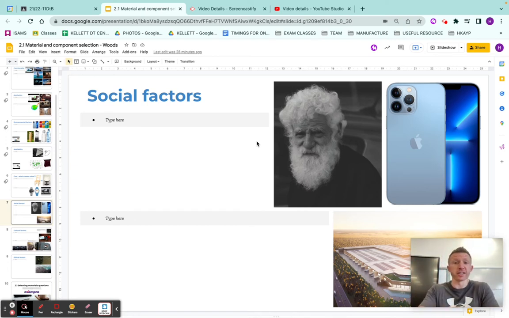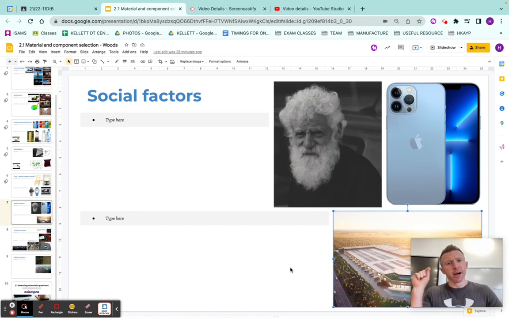So these are the social factors we need to be aware of. Now, other social factors: I've got a picture of Tesla's Giga Berlin factory down below. Another social factor, which is picked up in topic one, core technical principles, is that as technology is developed and innovated, that potentially creates more opportunities for growth. The more growth there is, the more jobs there are, and the more other ideas spin off from that. So the good thing about development is it often ends up creating new types of jobs.